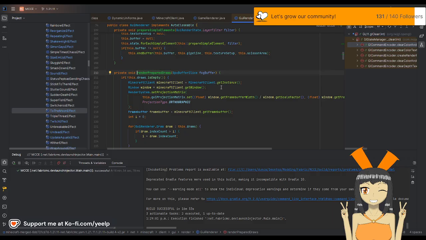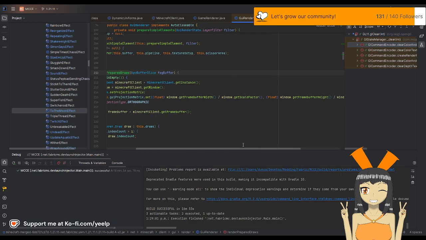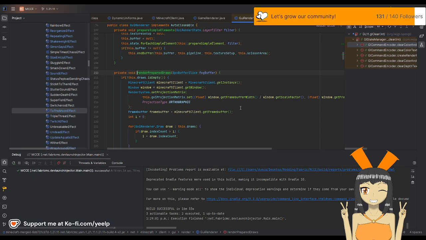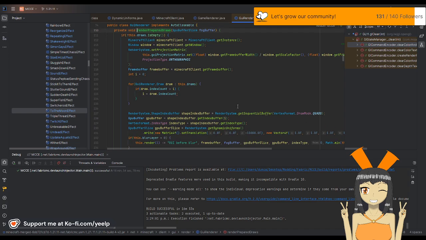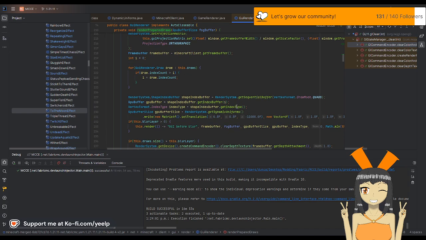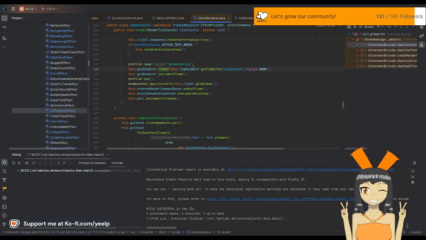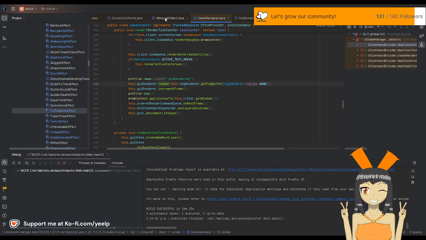It sets a projection matrix. Okay, I get it.